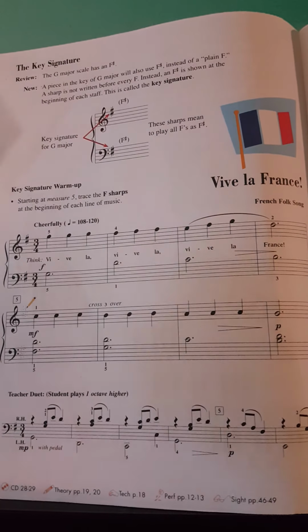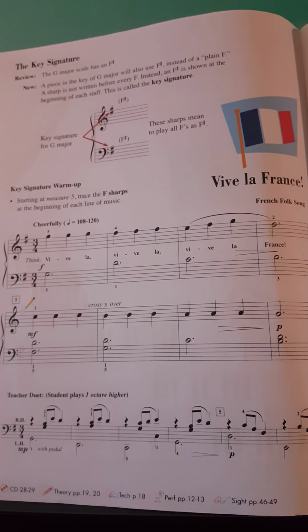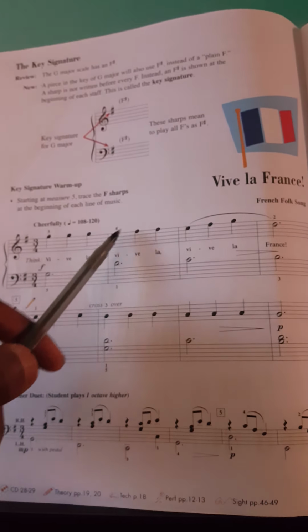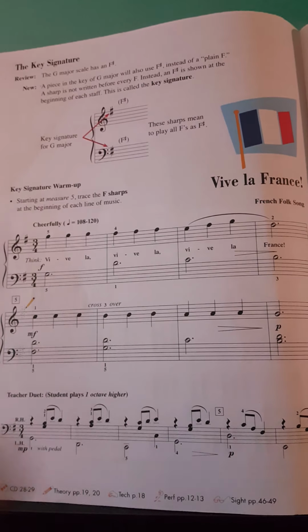And then we have this right here. That's telling you to gradually get softer. In music, we call that decrescendo or diminuendo. It means to gradually get softer. So it starts out forte here, and then just a little softer. So it means gradually get softer.